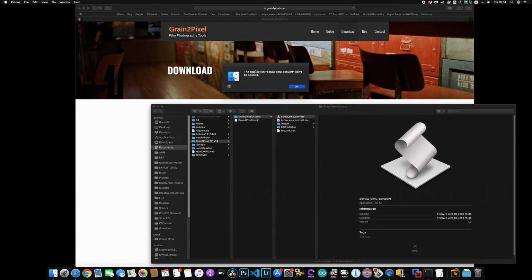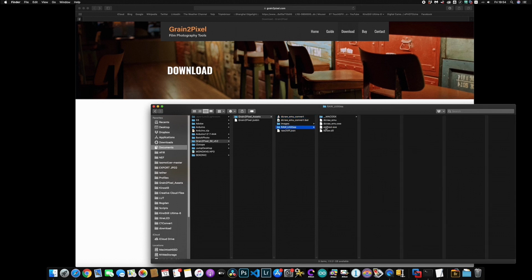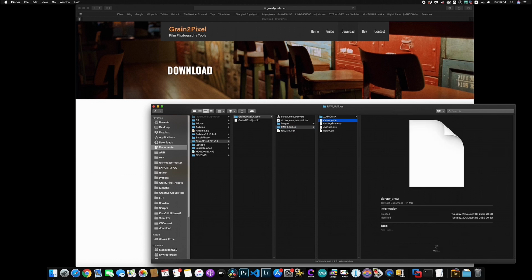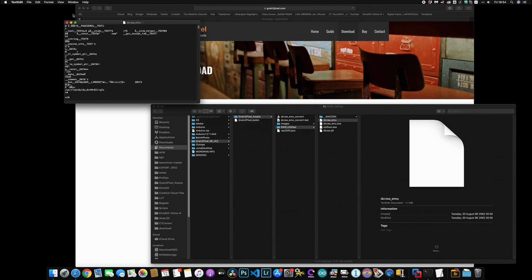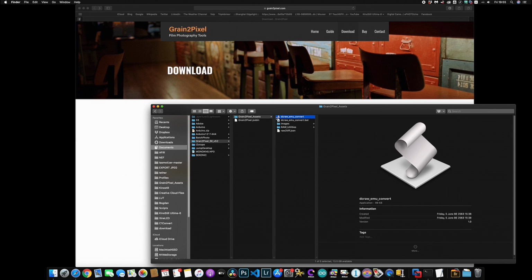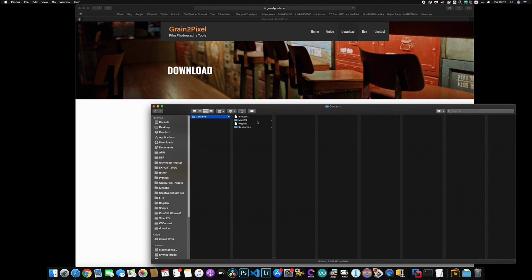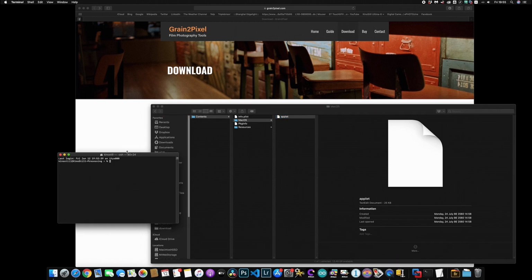This application can't be opened. It's normal when you haven't fixed the permission of this file. Also, another one that is essential to this task is dcraw_emu, which also can't be opened. It's just showing the code, even though it's not code. It's an executable file. So what you have to do is first click show package contents, then MacOS and the applet. This one is the executable file, responsible for converting your raw file into the TIFF file, the DCRaw.